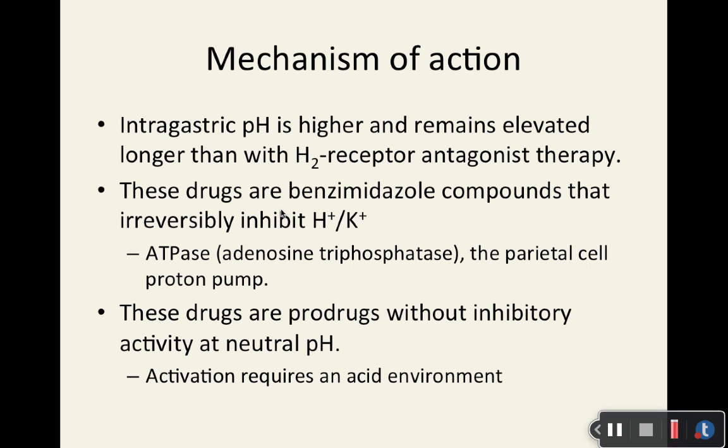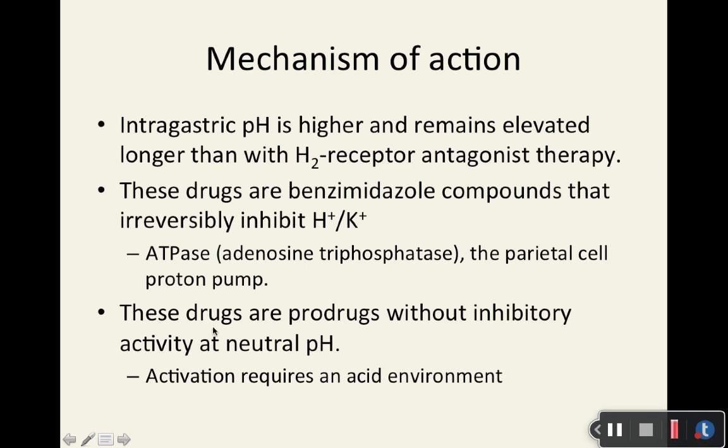But here is all the detailed nuts and bolts of it. But take-home point, it's going to block that proton pump. Read through this. It's got some good stuff. And then what does that do? So less protons. You guys remember protons will hopefully, from undergrad, cause a more acidic environment. So by inhibiting those protons from going out to the stomach, you therefore lower the acidity. That's the reason why we're interested in these, and why we like them, and why they're prescribed all the time.